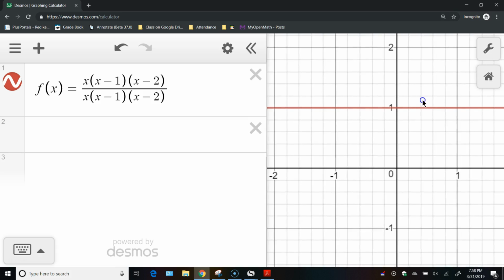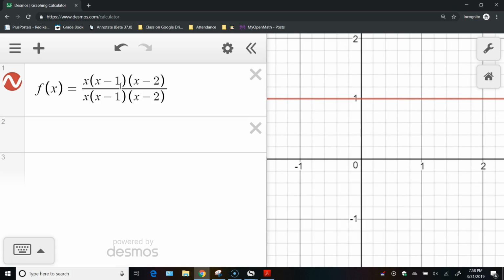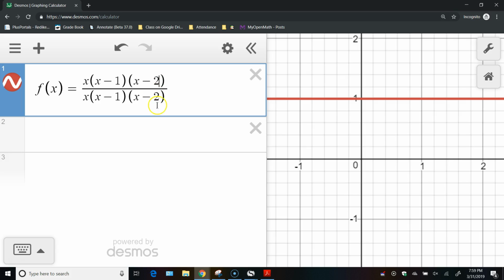Let's do this one last time. Imagine this time the following. So if you want a hole at positive 1, you have to have a factor of x minus 1 top and bottom. If you want a hole at positive 2, you have to have a factor of x minus 2 top and bottom. And the question is, what if you want a hole at negative 1? What new factors should you have to introduce into the top and the bottom? Again, what if you want a hole at negative 1? Pause the video and then think about it a little bit.